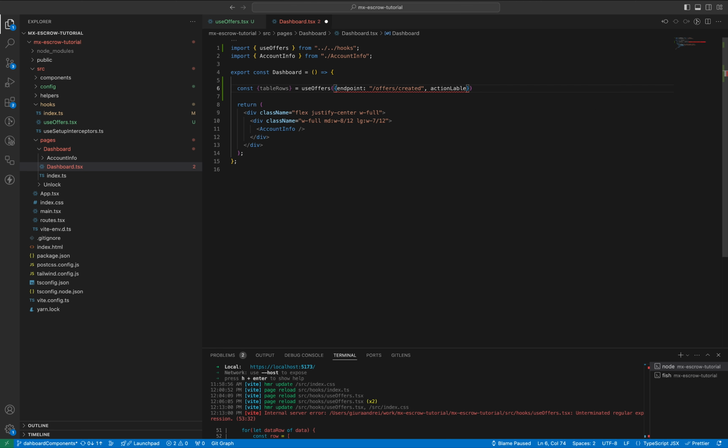The action label, let's say it should be cancel, because we would like to cancel any created offers. And the action callback as a function. Let's make that empty for now.